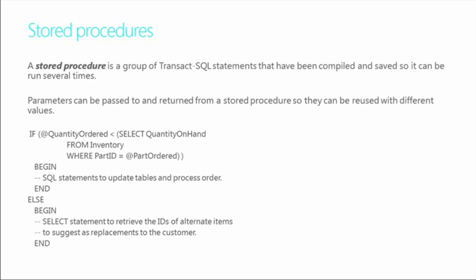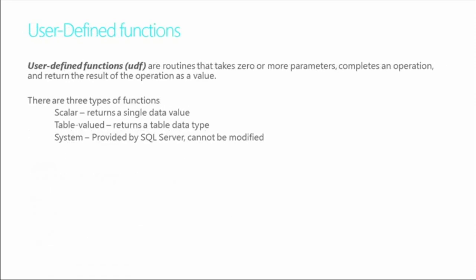It actually gets compiled, which means it's going to run a little bit faster, be a little bit more efficient. And we can pass parameters to it so I can reuse it multiple times and get results back based on the parameters that I passed into it. So this is just a brief little example of how we would pass parameters into a stored procedure. We can create UDFs, or user-defined functions.